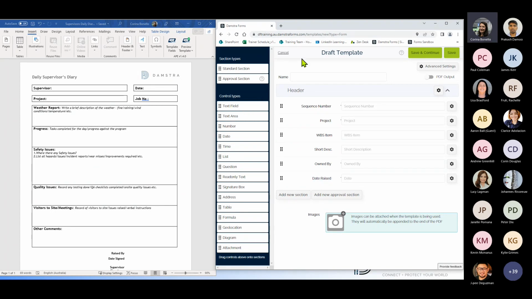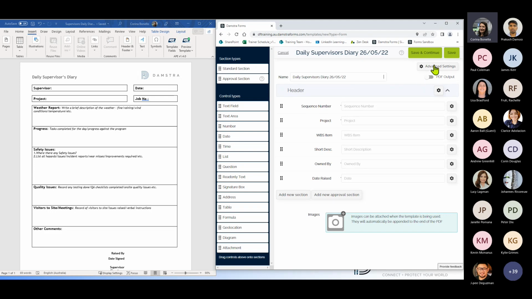to a form. So coming over into the middle section of the form, you'll see we've got a section where we can enter in our name. So that's the name of our form. Today I'm just going to call this form a daily supervisor's diary. What's today's date? Let me name it today so I can differentiate it. Excellent. So here we name the form. The name that you enter here will be the name that the user will see when they're selecting the form, when they're filling a form out. So do ensure you make your names quite user-friendly for your participants.